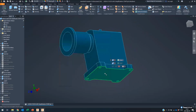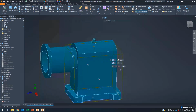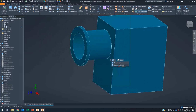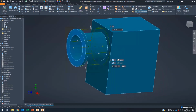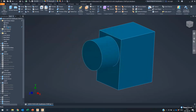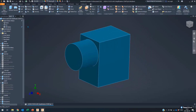So just to go back to that simplification, in this case what we wanted to do was basically replace information in the model to really simplify it down. So in this case, taking that body of this gearbox and really simplifying it down, grabbing faces on the component and choosing to resize, and creating these primitives to replace that component. And this was, I didn't save it, so I've done this in the medium state here, but I could have done that in a coarse state. And once again, going back to the assembly, I'll just go ahead and open that up.